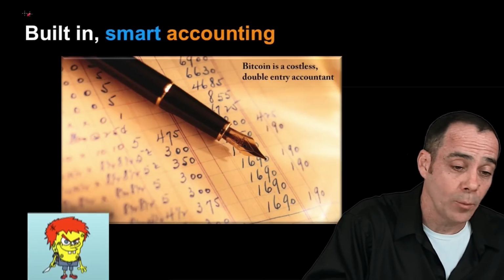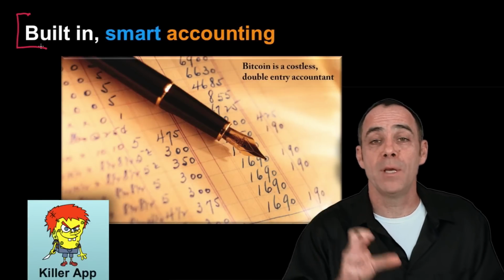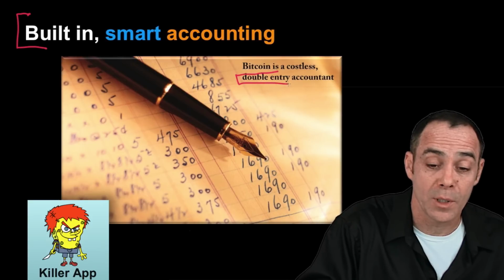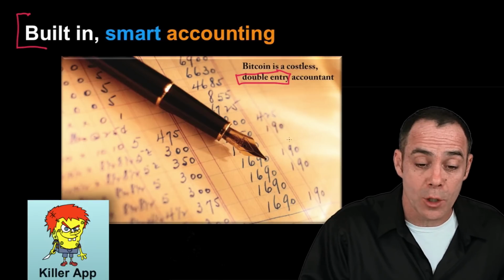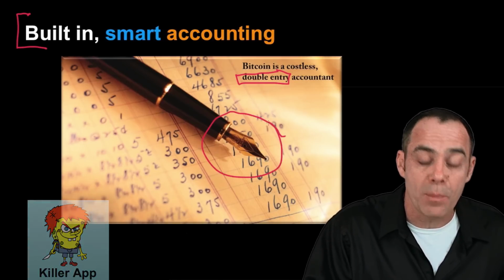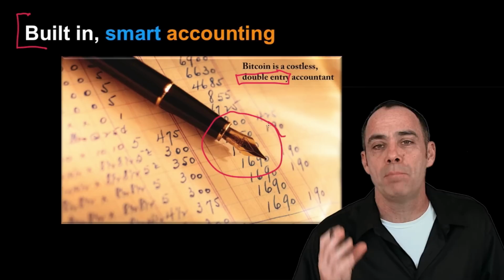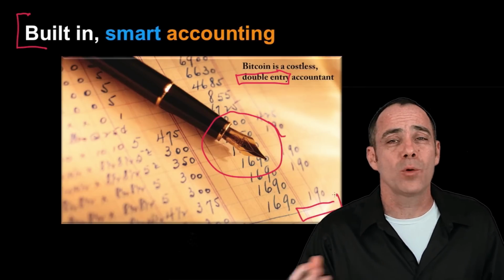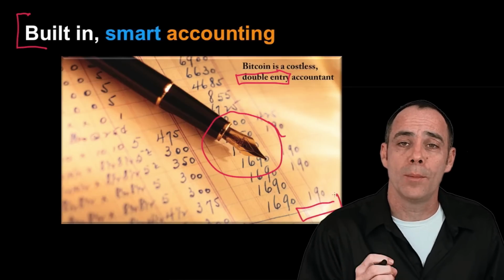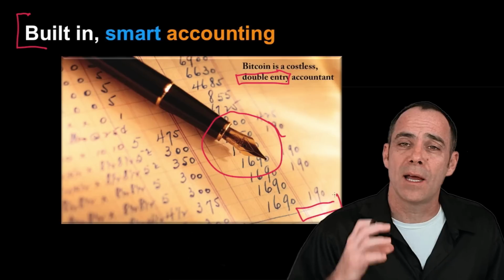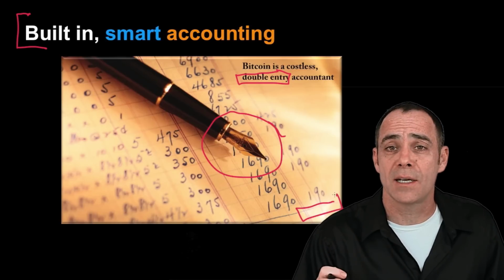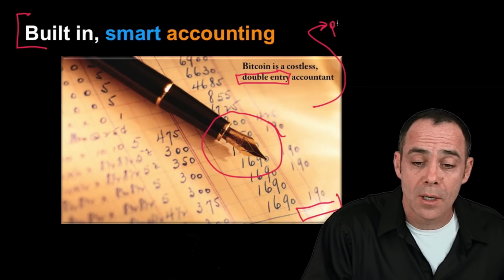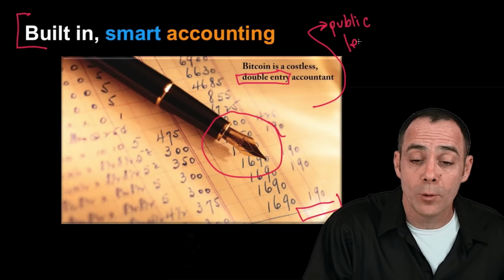Okay, so another killer app, and we've already mentioned it a little bit, but Bitcoin's got built-in smart accounting, right? Some people call it a triple entry accountant, but it's certainly double entry. And one thing that's important when you talk about accounting, and that's why this picture here has a pen, you don't do your accounting in pencil. You write it permanently. If you make a mistake, you just write another line in the ledger. Bitcoin is similar. It writes everything permanently. Every transaction, every time. And that's why a lot of people talk about Bitcoin just as ledger technology or blockchain technology. The whole idea of this public ledger is really what's central to the revolution that Bitcoin is.